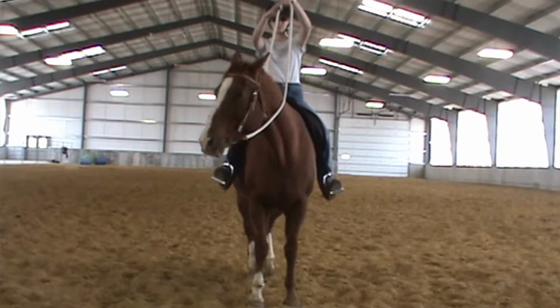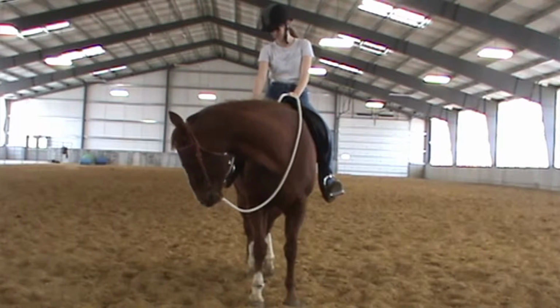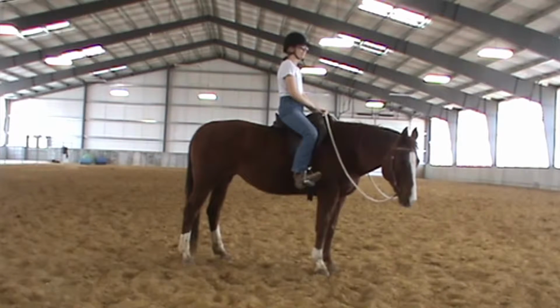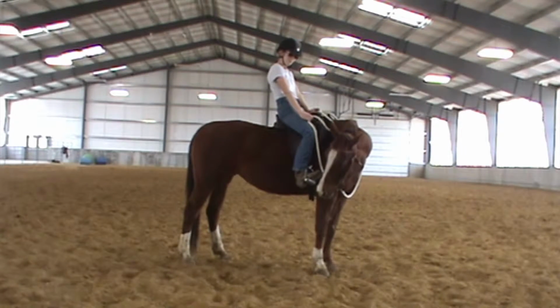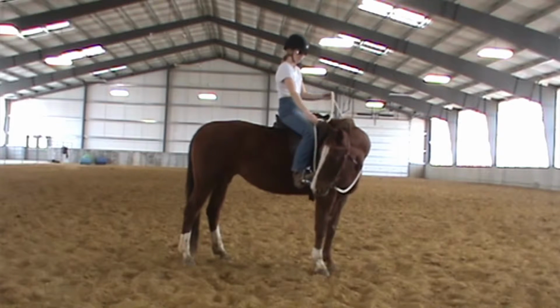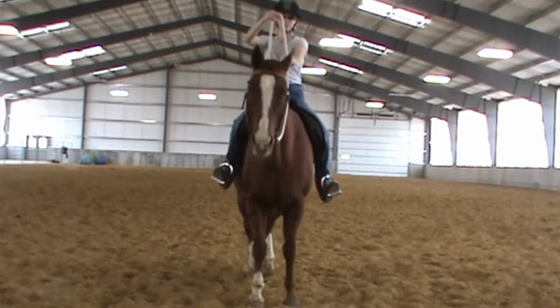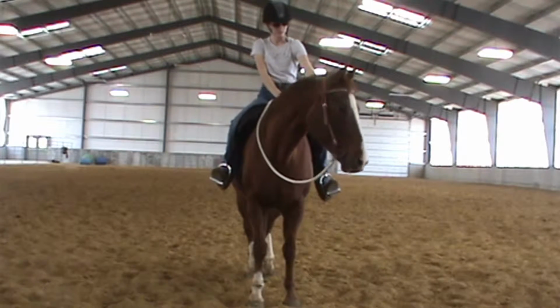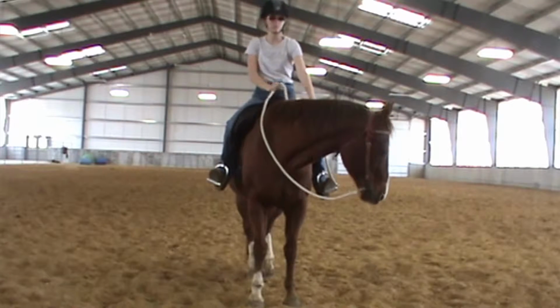So how to do lateral flexion. You lift your rein up, slide one hand down the rein, and close one finger at a time and pull that hand to your knee and drop your other hand to the saddle horn to push you back. That's really important to make sure you stay in the saddle. You don't want to just pull the rein around without pushing back, because that'll flip you out of the saddle.